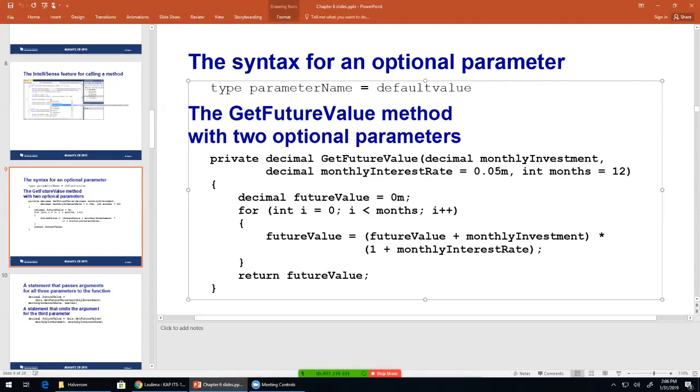So in this particular method definition, we are expecting a value for monthly investment. That's the amount of money you're going to invest every month. You have to give us that value. But if you don't give us a monthly interest rate, it'll assume 5%.